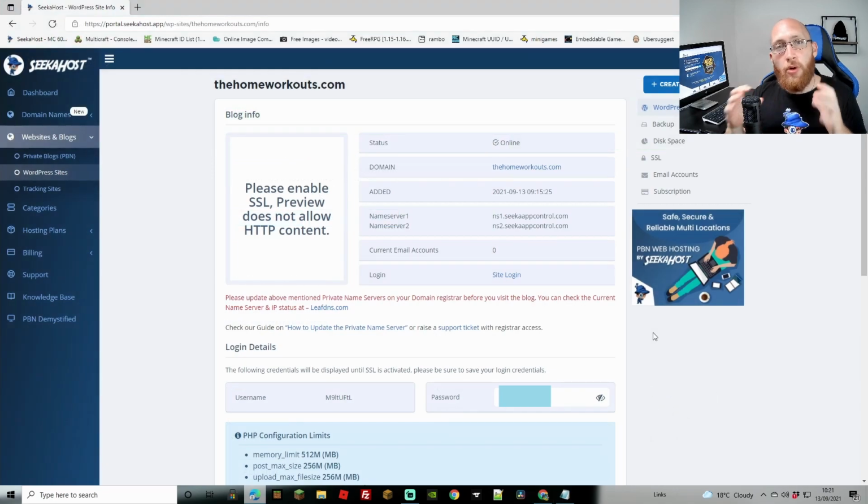So with that, we've made all of the important connections between the domain and the hosting. All that we need to do now is just activate our SSL certificate to make sure that we're using a secure domain with HTTPS rather than just HTTP, which means you'll also get the padlock, much like you can see right here. So let's just go ahead to SSL.